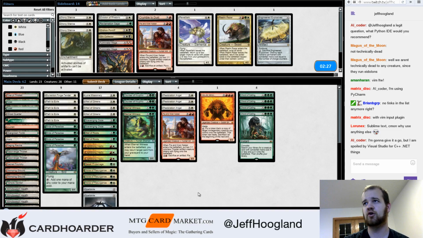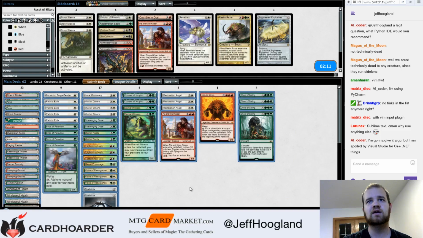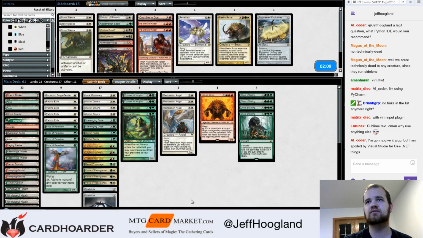Need one more cut here. No Finks, that's correct. We were still dead even if we had a Finks there. Cut the last Pia probably. Yeah, I think that's fine. Let's submit like this.